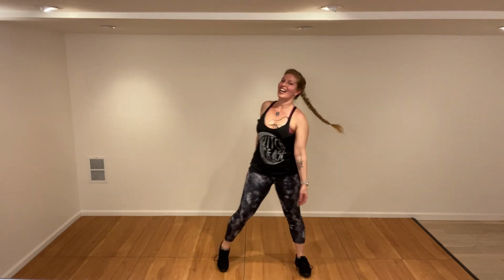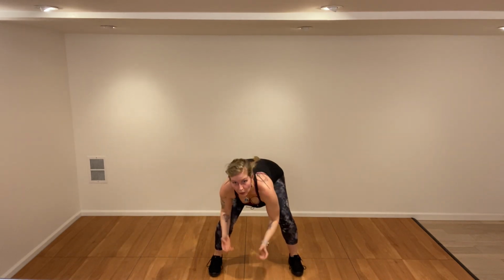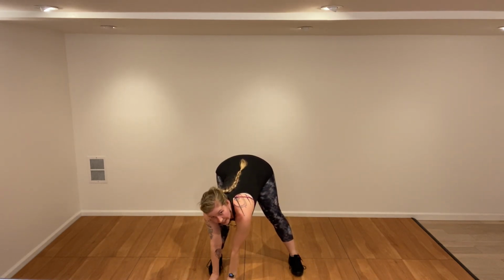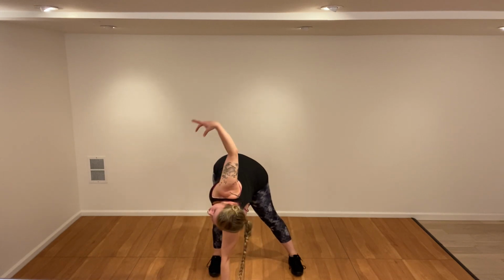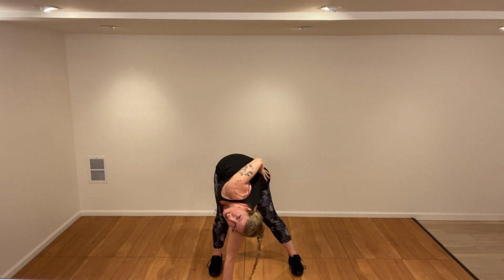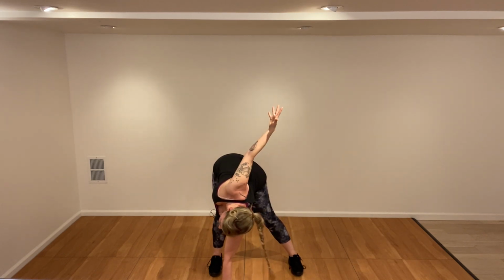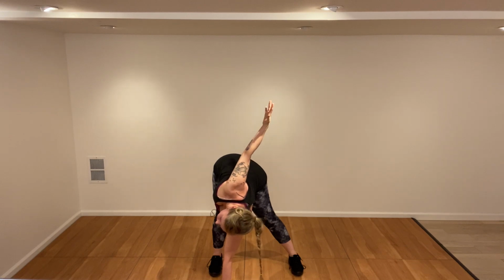You guys are doing awesome. Come center. Big breath in. We're going to exhale. We're going to take it down for a second, and we're going to come towards your left leg and spiral to the left. Let your hip go towards that direction. So you notice how my other hip is dropping into the side and stretching. Nice long neck. Find your breath.